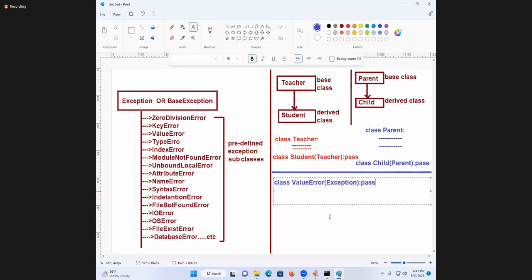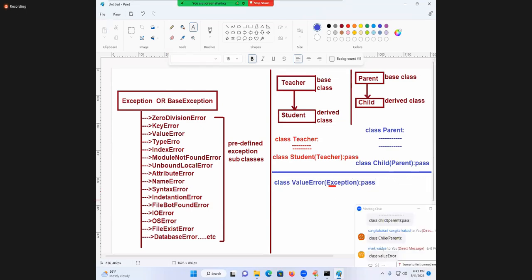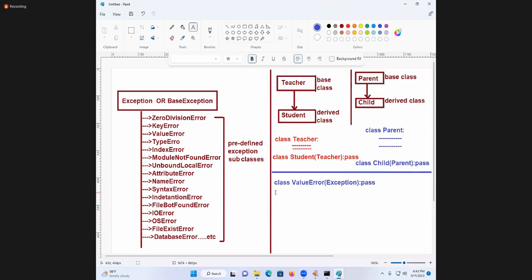It gives the properties of exception handling to what? All the Python developers have written the code of exception handling services, which is inherited into where? Value error. Any class name, if you write it, is inheriting from where? Exception. One more class I will write. What is the next class? Index error. Index error of what am I writing? Base exception. Dear students, don't worry about it. Base exception and exception, what is the difference, you may ask? Anyone you can take, because in different versions either is taken. Are you following? Anyone you can take.